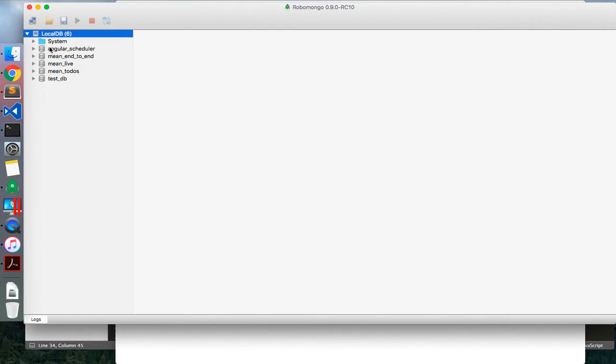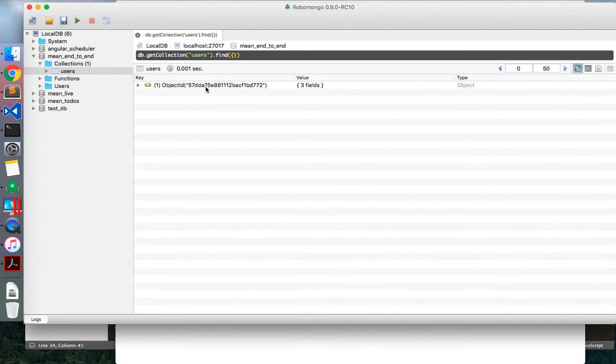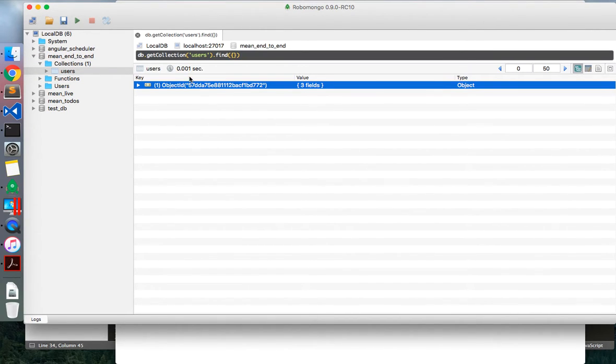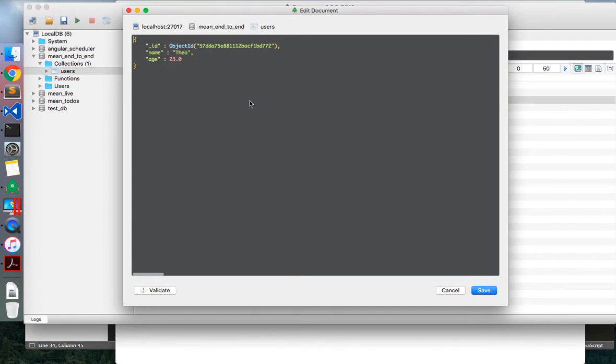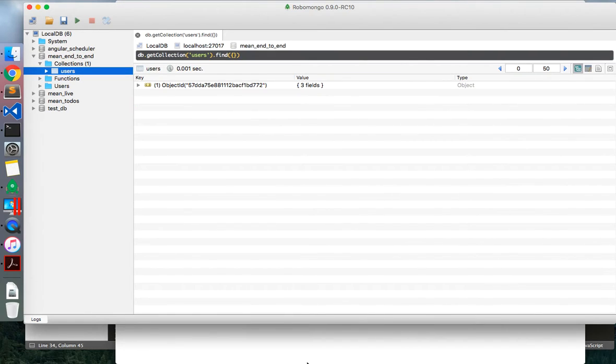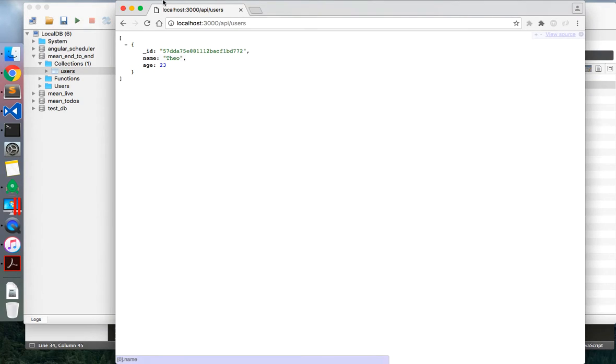So this is going to show us our databases on our localhost. I'm going to connect to this, collections and users. So we can see we can add here, we can query, you can really do whatever you want. I can change things in here if I want. I can go in here and edit the document to Theo. I can change it to my full name, Theodore. I can save this, and now that it is saved, I can come back in here, and this has indeed updated our API.